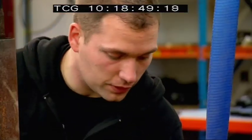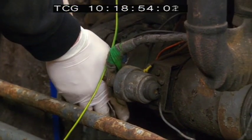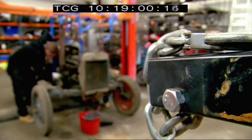I bet some of this is the first time it's coming apart. Yeah. It's just so clever. You know, I think you probably only need, like, four different spanners to get this apart. When Harry Ferguson probably designed this, he designed it for farmers to work on it.